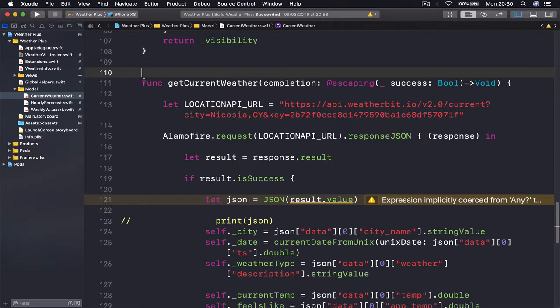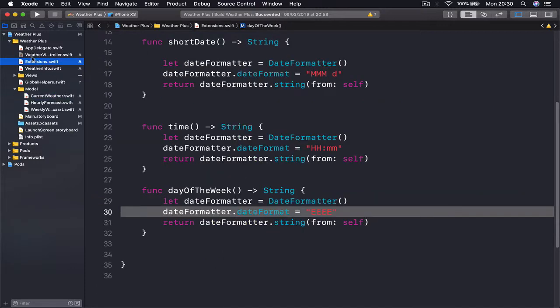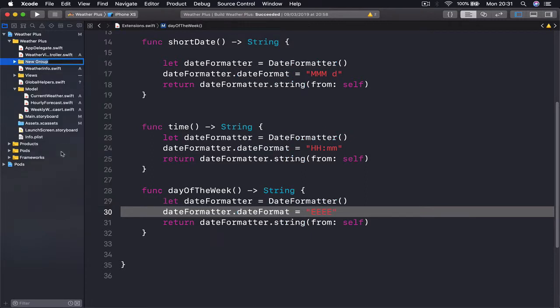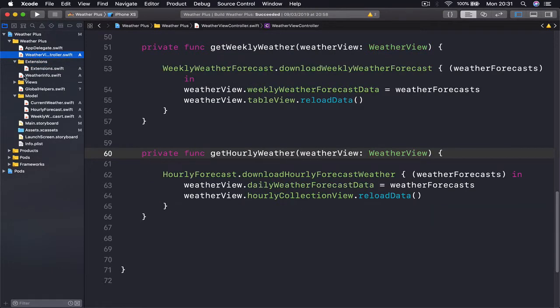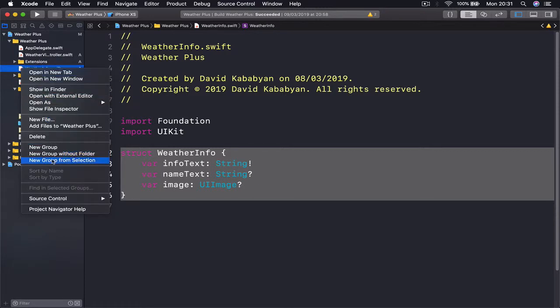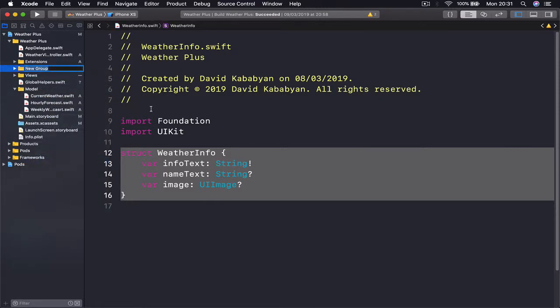But before I go any further, I want to make my folder structure here a bit more clean. So I'm going to select my extension, right click, create new group from selection. I'm going to call this extension. For my weather info, I'm going to select this and create new group from selection, and this one I'm going to call model helpers.